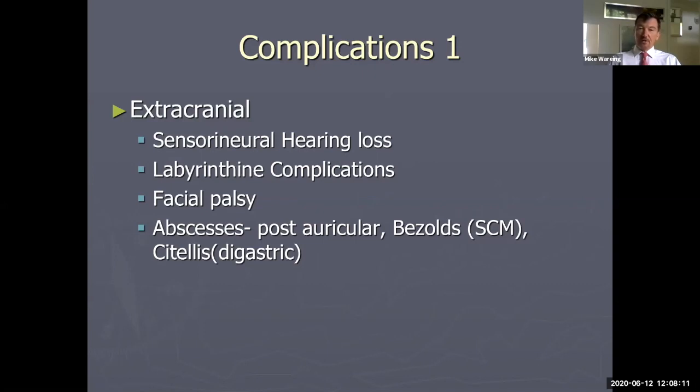Conductive hearing loss really is a consequence, it's not a complication. Sensory neural hearing loss, however, with repeated infections, as you can probably imagine, it's not so good for the inner ear, and you gradually see some hearing loss in an affected ear. And you can tell that it's really related to the cholesteatoma infection if you compare it with the other ear.